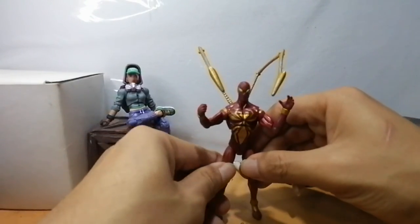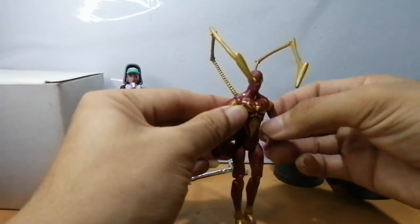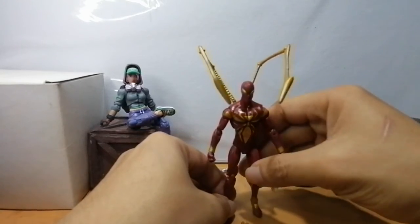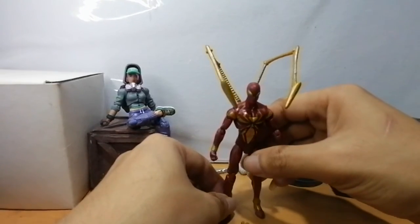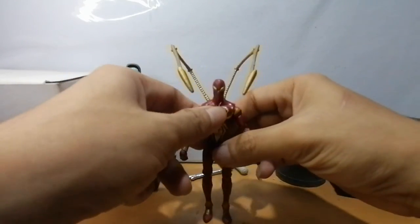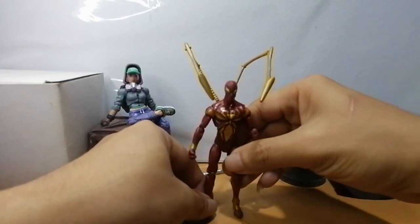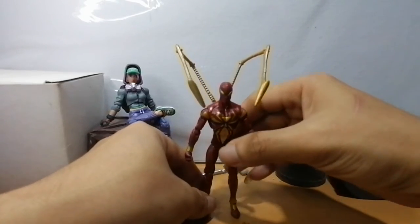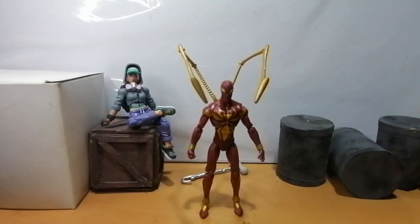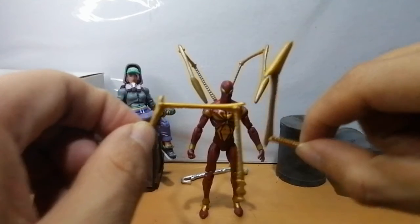Design-wise, they captured how the Iron Spider looked in the comics. Think they could have improved more? Well, basically the legs, that's still the same issue with this body. As I mentioned, for this particular body, they keep on recycling it, but there were minimal improvements. They will only add improvements if the character will actually have accessories such as this.